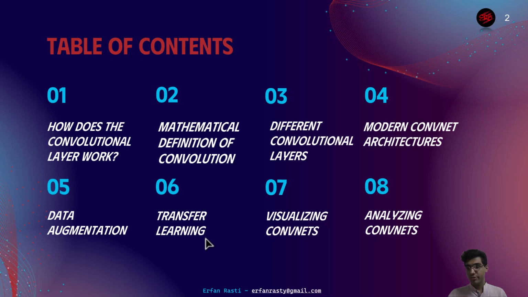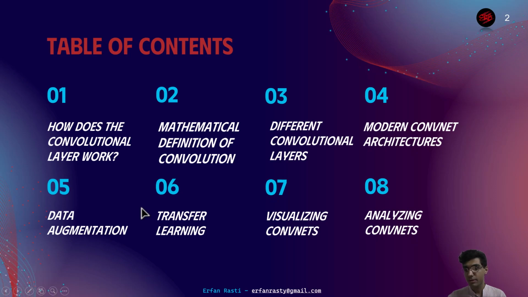First, I explain the general idea of a simple convolutional layer and present an intuitive approach to how these layers work. In the next part, I go into the mathematics of neural networks. In the third topic, I introduce some of the most famous convolutional layers. The fourth topic includes the techniques that are used commonly in designing modern convolutional networks. The fifth topic will contain data augmentation, which is a very important topic in image processing.